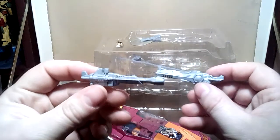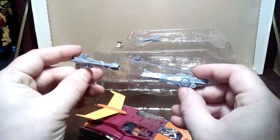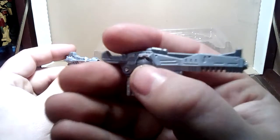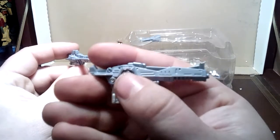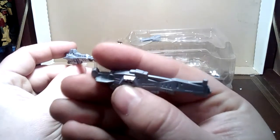But for this mode, we might need these two. Because he comes with 2 guns. I'm not sure which one of these he had. Was this the one he had as Hot Rod and this the one he had as Rodimus? I'm not sure. I prefer to have this as the right gun and this as the left, because this came with basically like a lump of half-dried plastic, and as I scraped it off, it's taken a load of the colour off, so there's some different colours and stuff in there. You can't see it as well here, but it's definitely there.